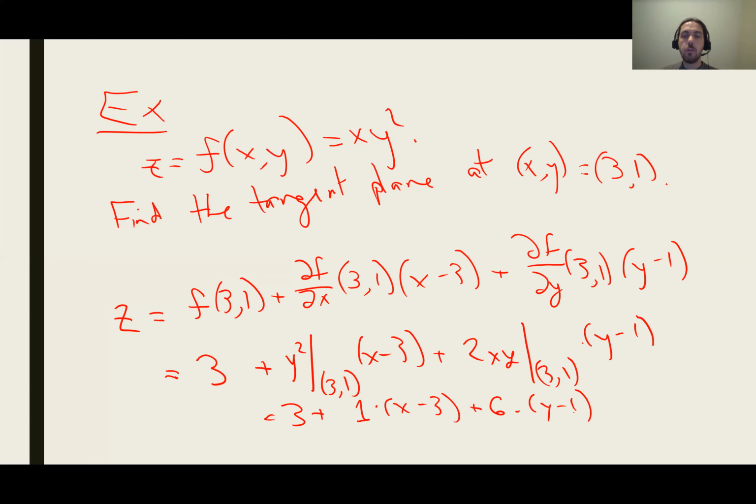And so our total formula is going to be something like z is equal to x plus 6y plus 3 minus 6 minus 6, unless I've screwed something up, which is eminently possible. And if we want, we can move everything over to the other side and say that 0 is equal to x plus 6y minus 6.